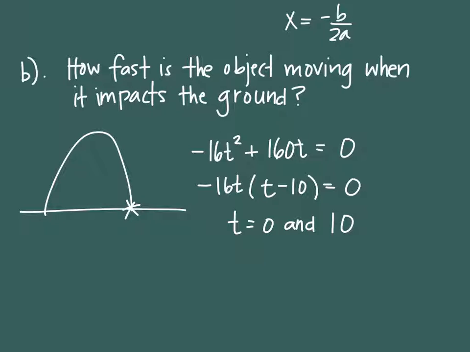So what's its displacement? What's the difference between its starting position and its ending position? That's height. Starting height and its ending height. 0. Displacement is 0. I don't mean the displacement in the amount of time that's gone on. Displacement is its difference between its starting height and its ending height. Its displacement is 0, because displacement would be h of 10 minus h of 0, and that's all 0, so the displacement is 0. All right, we're going to be focusing on the 10 right now, because that's when it's coming back to the ground.